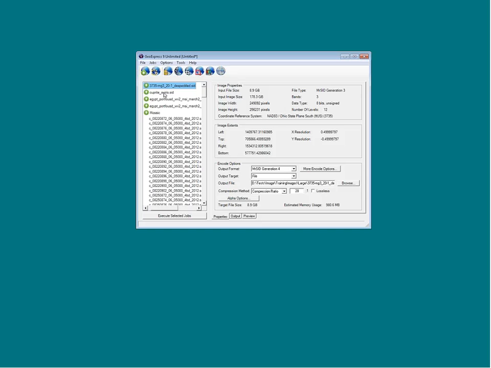If you're just doing one job, it's going to use all those processors on that one job. Whereas if you looked at GeoExpress 8.5, it would only use one of your processors to do one job. But now we've got GeoExpress 9 as a multi-threaded tool. It can use those processors on one job, or it can split out multiple jobs on different processors and run them at the same time. So you're really going to see a performance improvement with all of the work that you're doing.